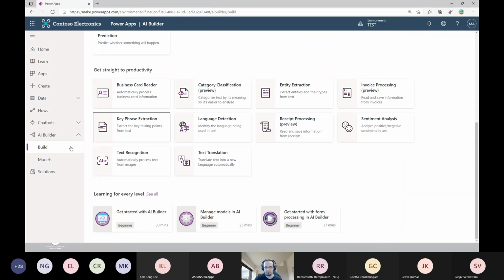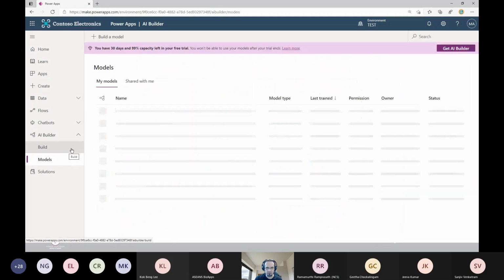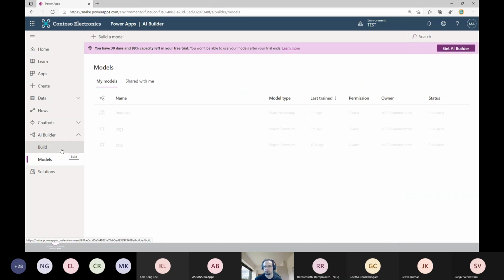But we will go to Models because I want to show how to build a model. Pre-built models are ready to use, you don't need to do anything, and you can't do anything with them. But with custom models, you can create your own custom model and train that model with your own data. It's very important because you can provide your own data, not Microsoft-based, but yours.